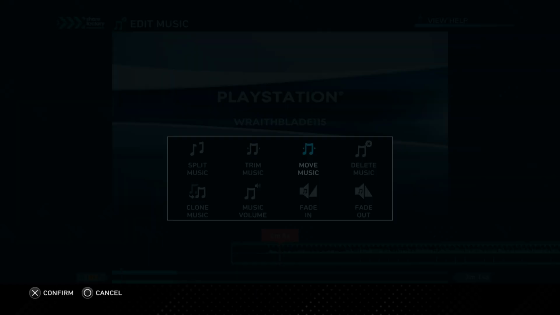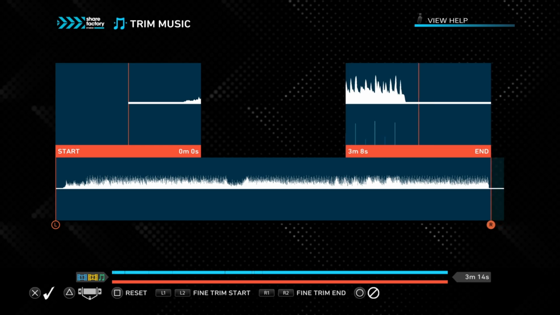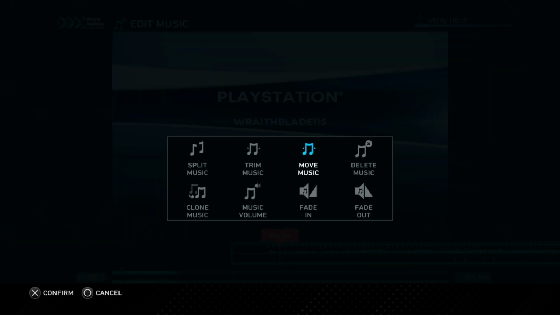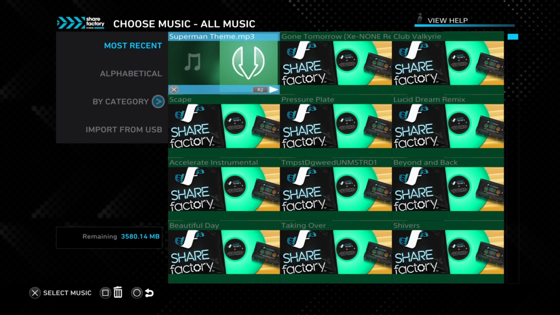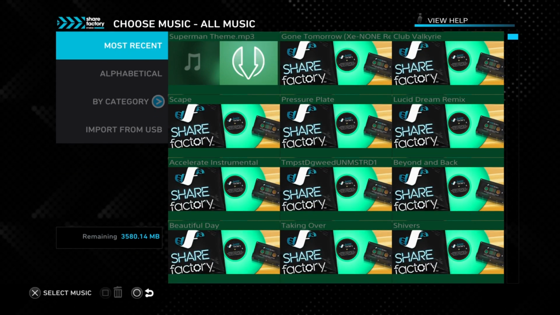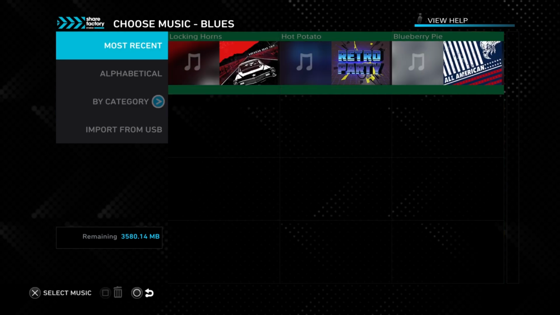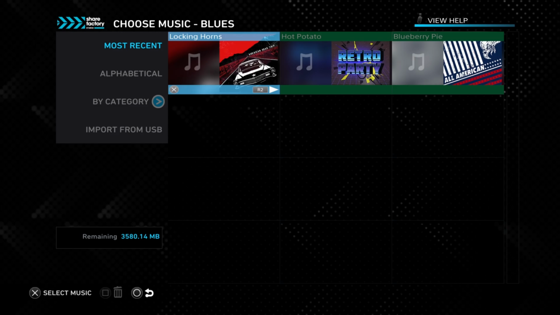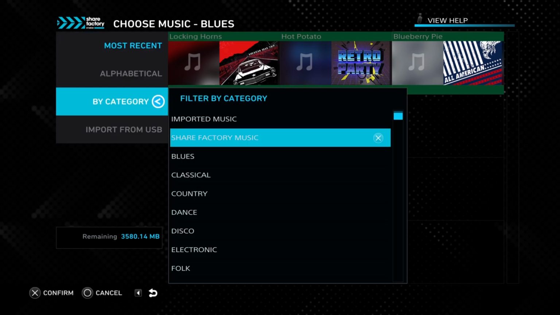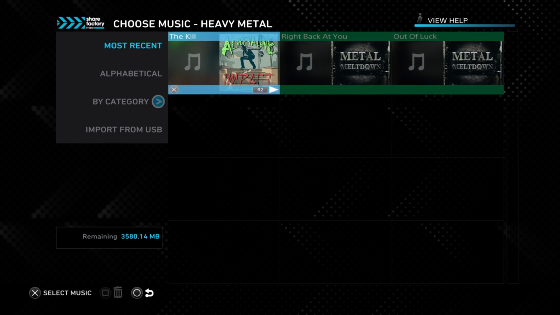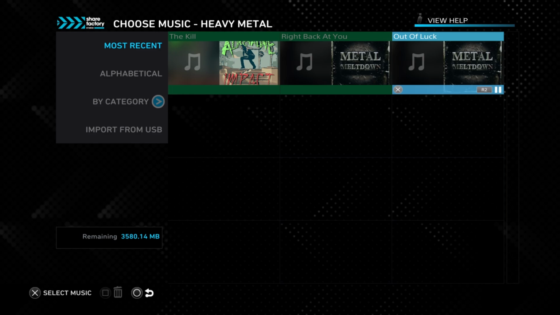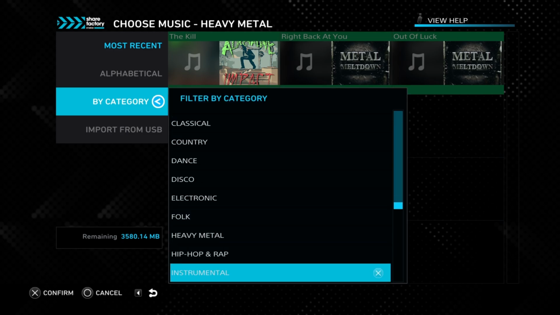One thing you can also do is when you trim your music, you can now actually see the proper waveform, which is hilarious because the old waveform for ShareFACTOry was hilariously dumb. You can still preview music as always, sort of, go by category, and check it out. You even get different categories. For instance, locking horns under the blues category. Or, if you want something a little more fun, the so-called heavy metal track. Which actually sounds pretty sweet. But as you can see, there's just all kinds of fun themes that you can do.